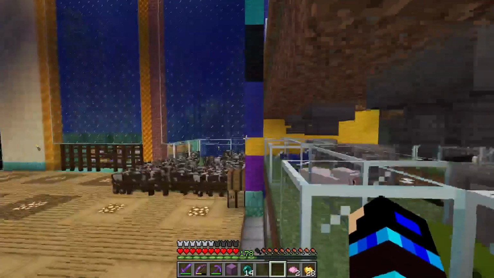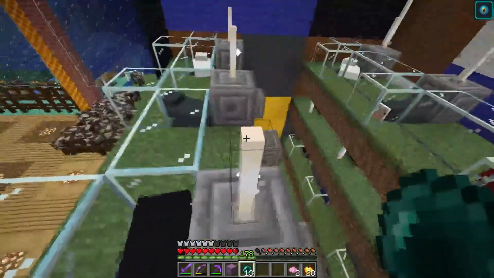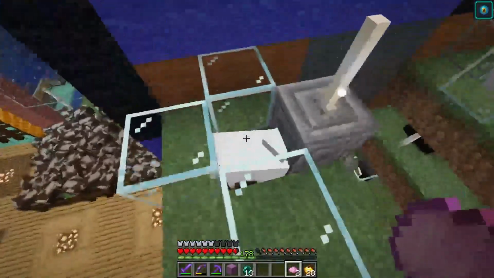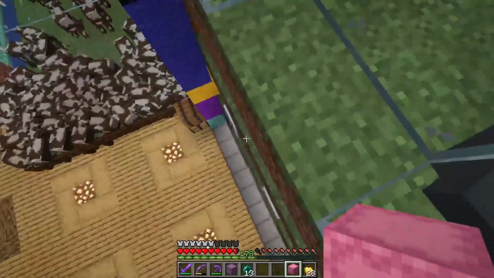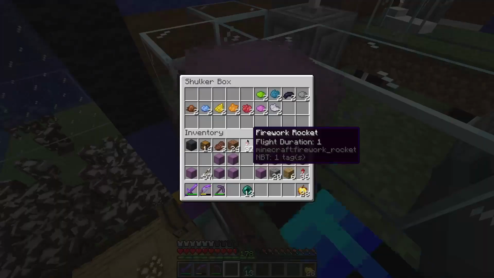That will do. Okay, now to the top floor. Well, that was weird. I almost glitched through the glass, which I have actually done before. It's a scary thing. Pink. Alright, back to our colors.